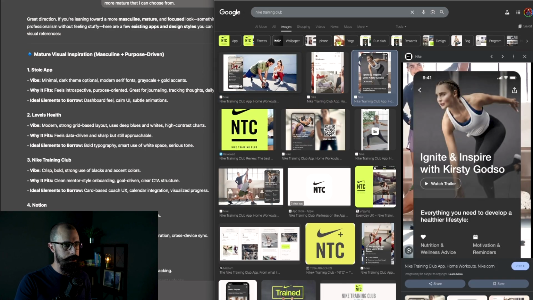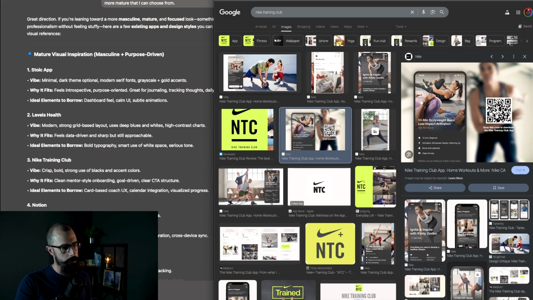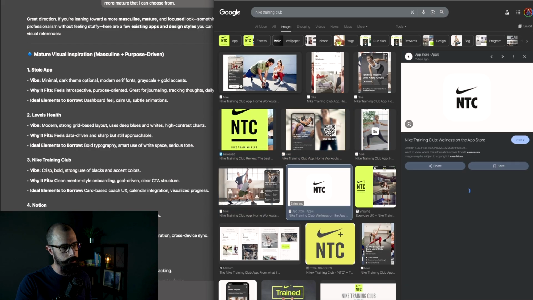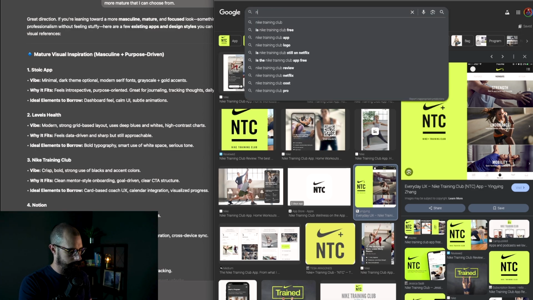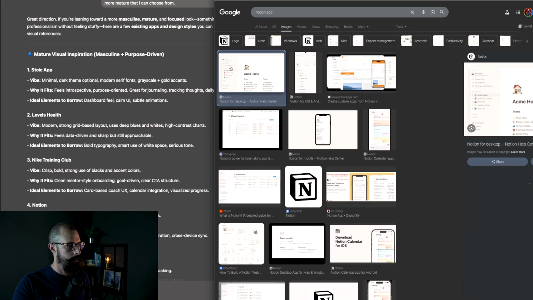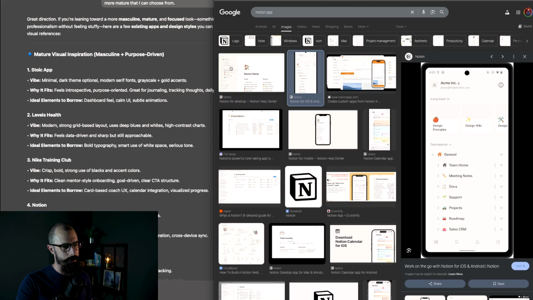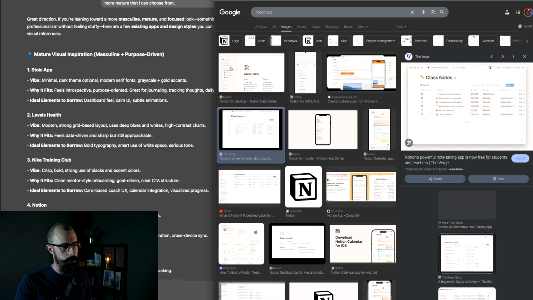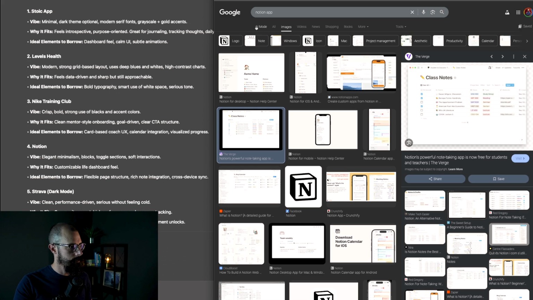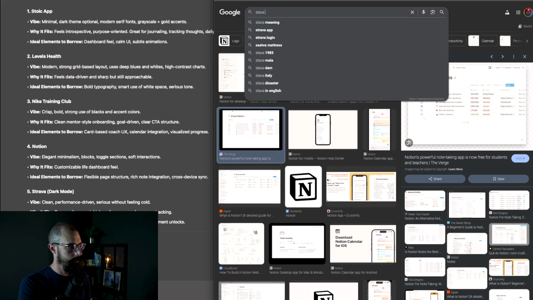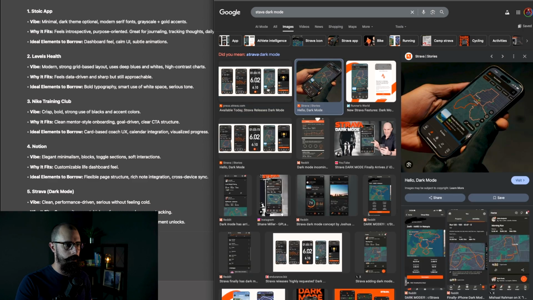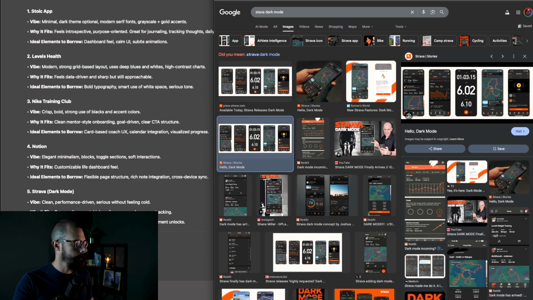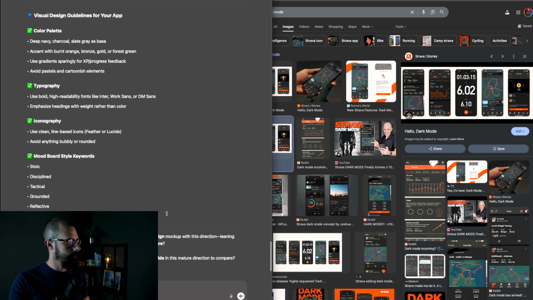Okay, so this is very image heavy. I'm not sure if having a mentoring app with lots of images makes sense, unless they're motivational images. Okay, Notion app. I definitely think this is too document-like. Okay, Strava dark mode. Okay, this is not bad. Okay, so let's give it our feedback.